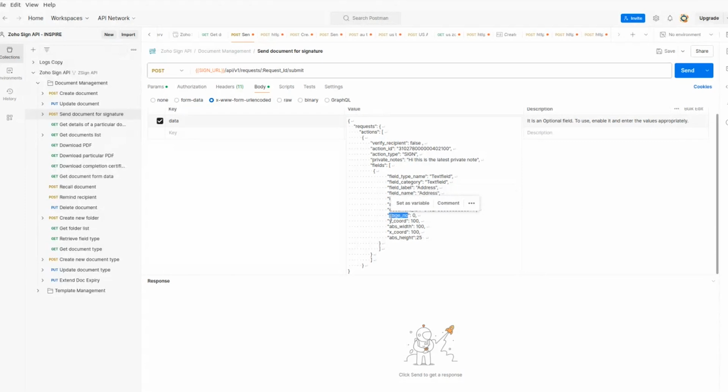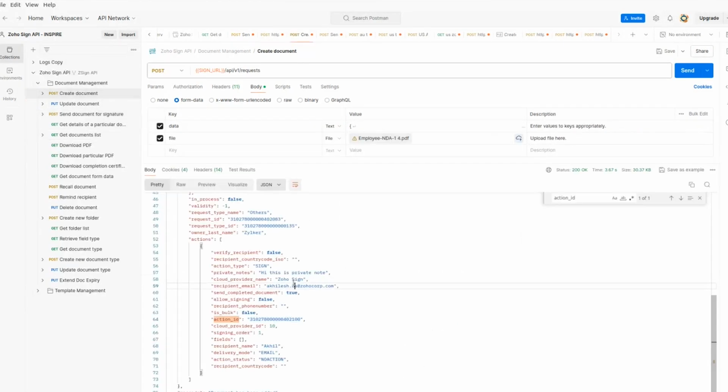And next up, we have specifying the page number. So where you would like to add a field in a page in the document. So Zoho follows zeroth index for page number. So 0 represents the first page here. So I'm planning to add a field at the first page at this particular location. So this is how you specify the location for a field. You have to specify the coordinates of X and Y, and then the width and height of the field. So I'll be pasting action ID, and I have to paste the document ID again.